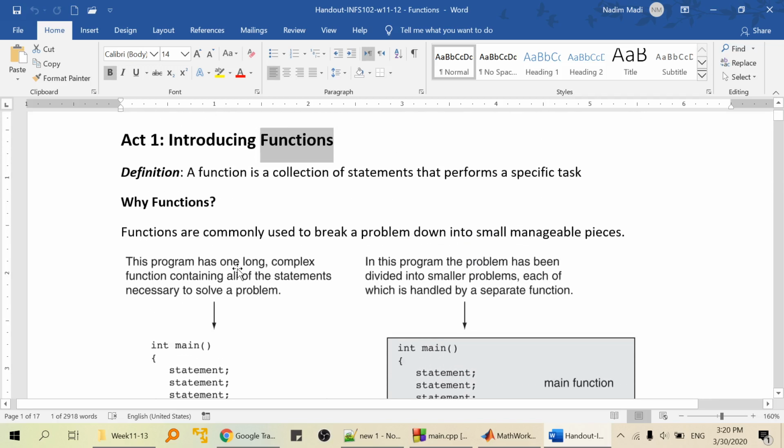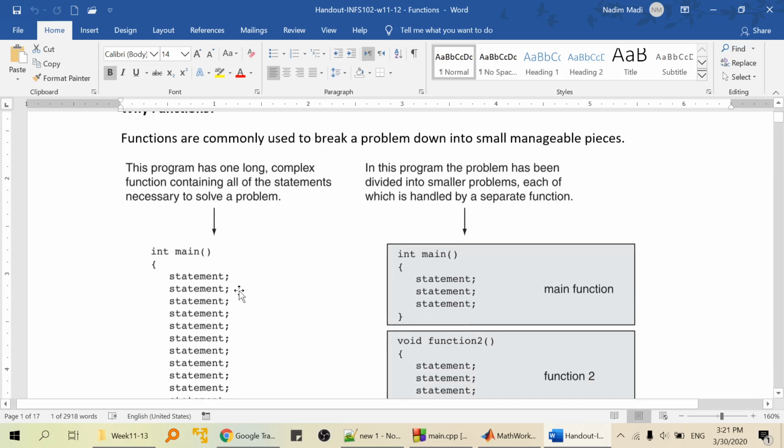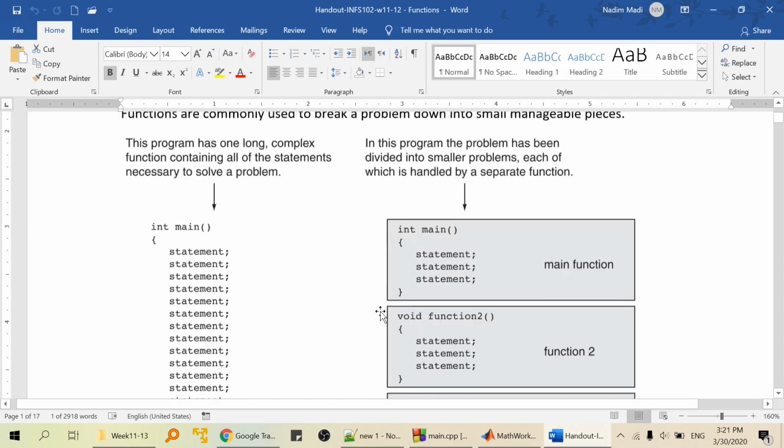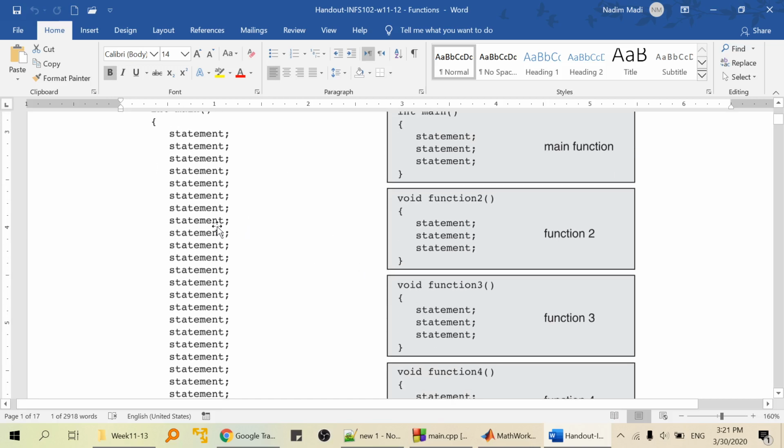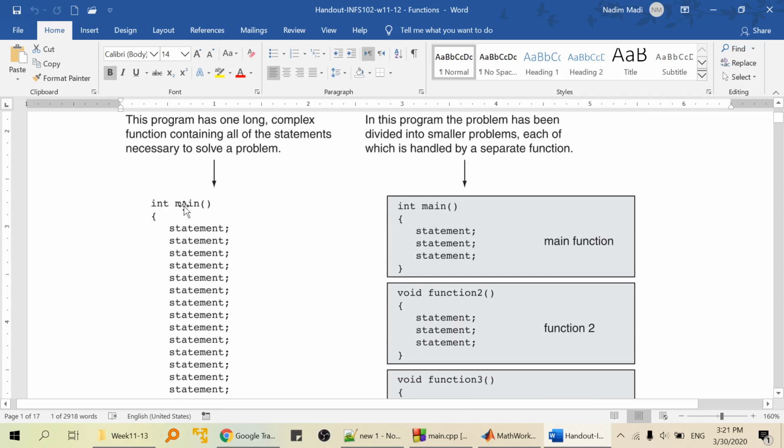All right, so recalling from your theory class, what is the definition of a function actually? You can think of a function as a group of related code that has been gathered together within a specific definition, and this kind of code delivers a specific purpose or implements a specific task. Like for example, imagine you have the main function.